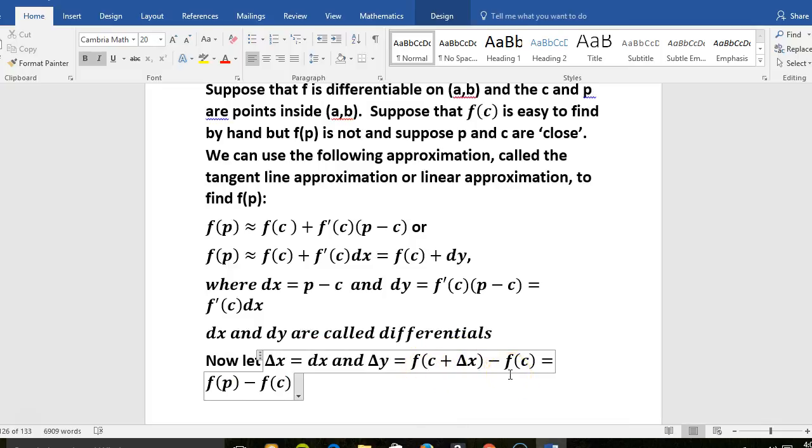In general, that's hard to find. And what we're going to do in general is just be satisfied with dy. Now, dy is going to be a little off. It won't be perfect, but it'll usually be really good. Delta y is the exact thing, and it's perfect, but it may be very hard to find, and the reason is because f of p itself is hard to find. If you can't find f of p very well, there's no way you can really find delta y. f of c is easy, but f of p is hard in general, and hence delta y in general will be hard, okay?